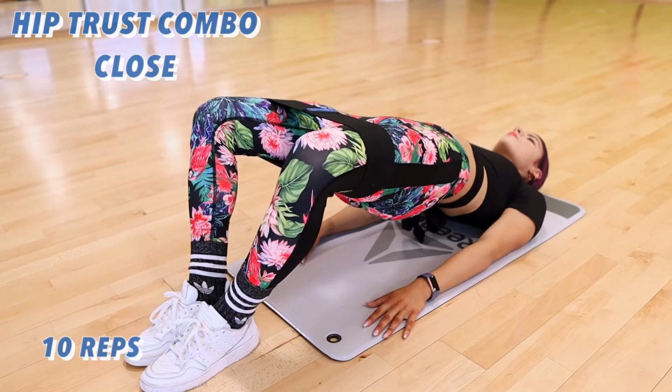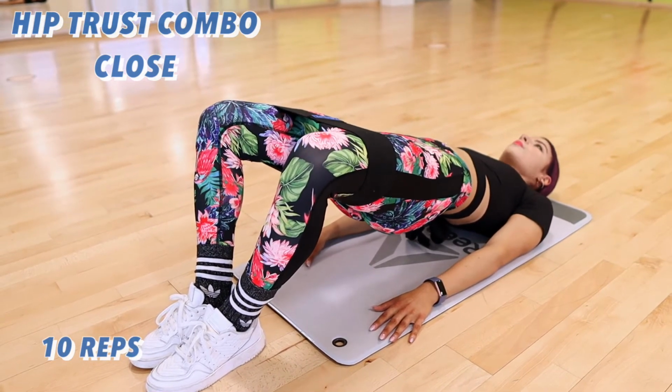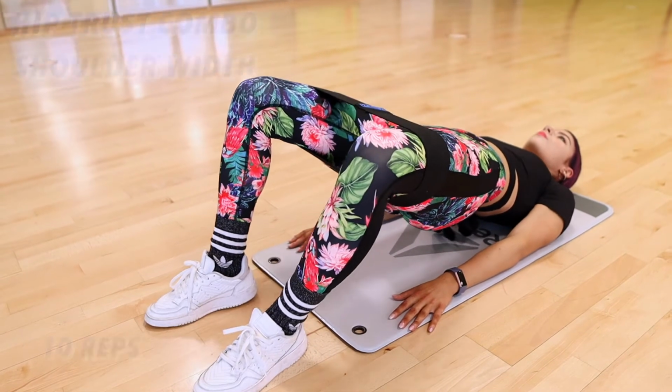Good. Hold at the top now. Feet shoulder width apart now. Bring your feet shoulder width apart. Good. And then again, 10 reps again, everybody.